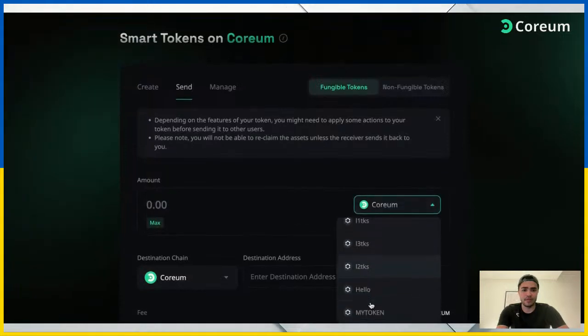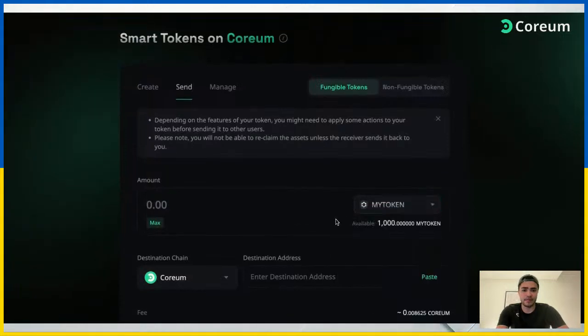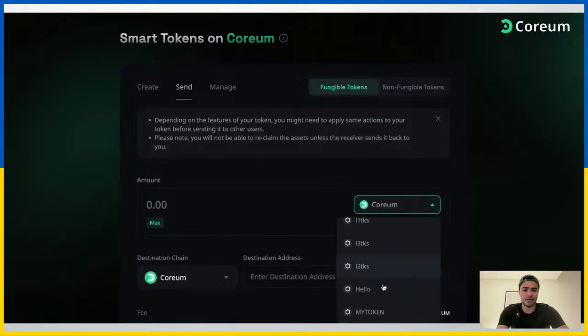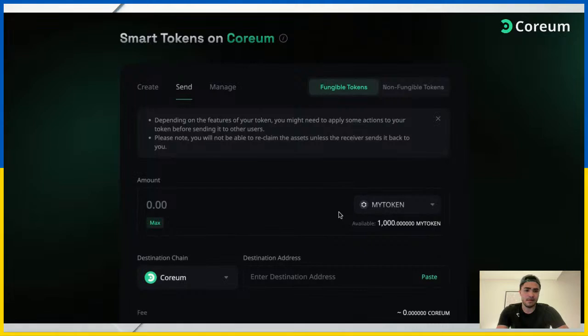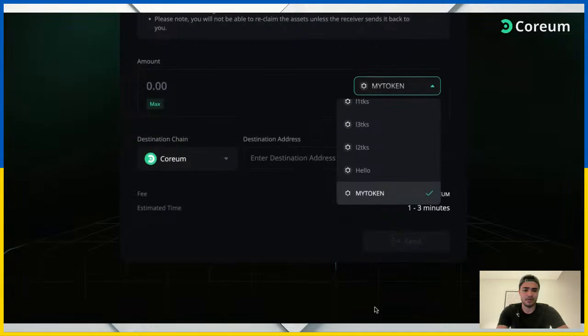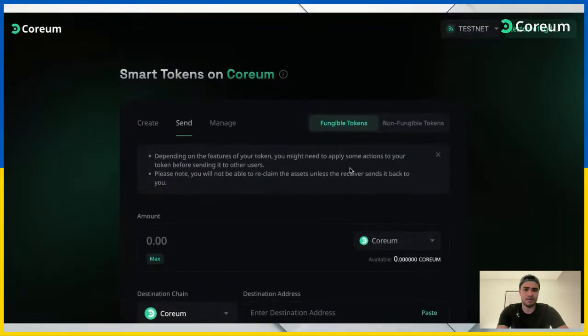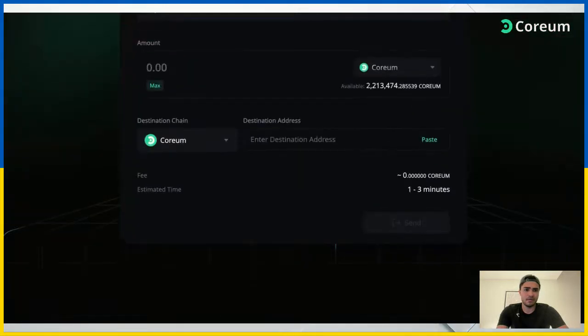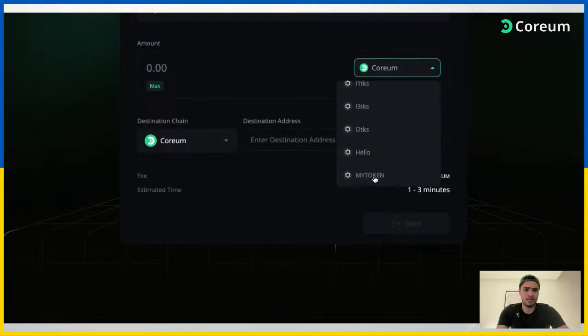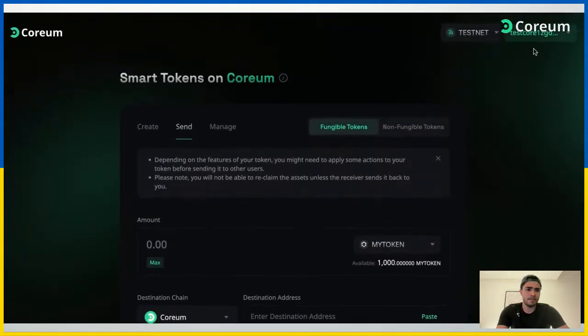And if I look at the balance of my token, let me refresh, but I should have 10 tokens less, right? Why do I have 1,000? Okay, let's look into this. Let me open the Explorer.